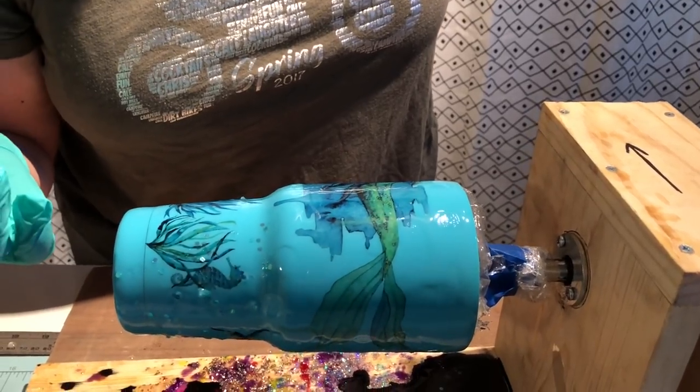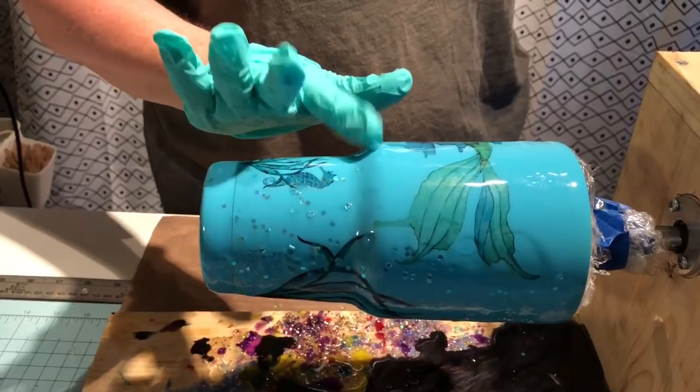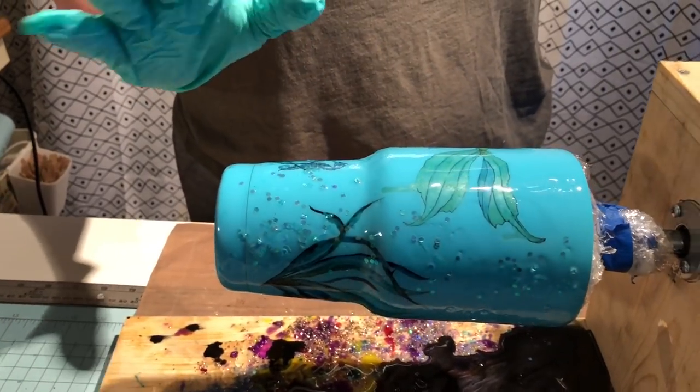Okay, so now we have our glitter on. Glenda, does that look like enough glitter? I think so. You think so? Okay. So now we have our glitter on.